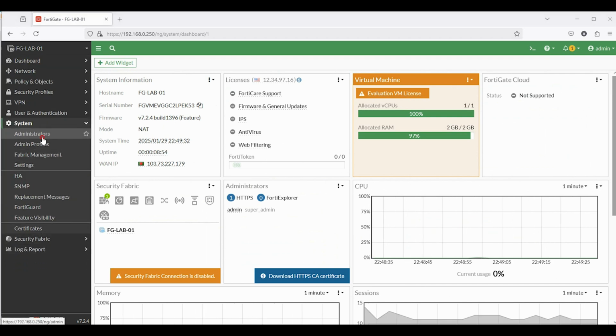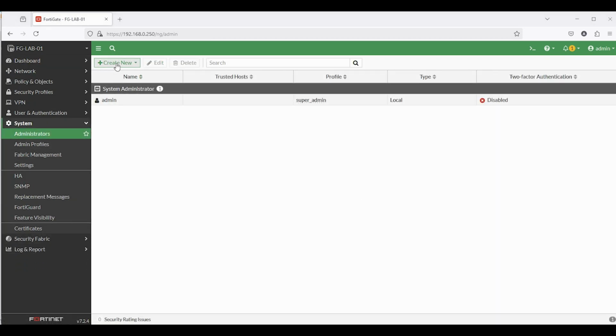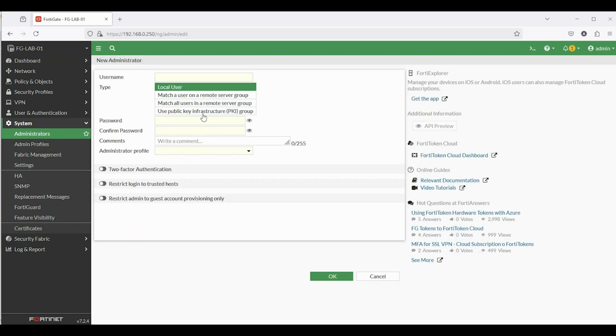To configure admin access and change the password, go to System Administrators, click Create New to create a new local user. Create a user similar to mine.